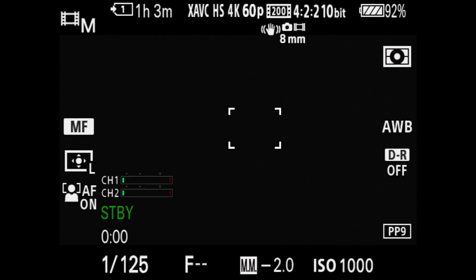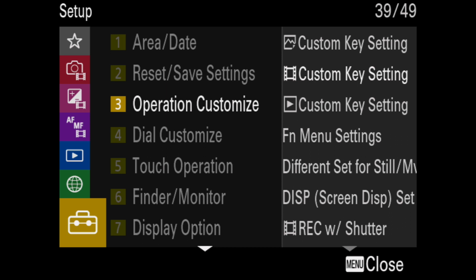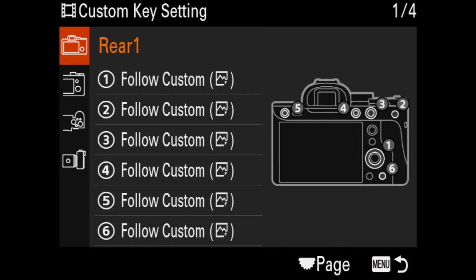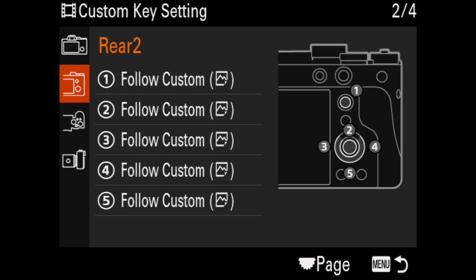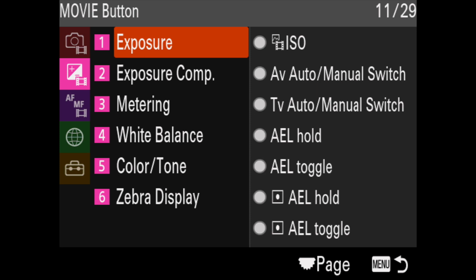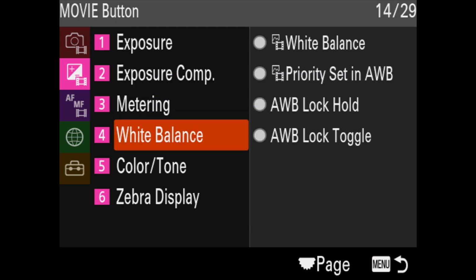Now, another wonderful feature of the camera is its custom function buttons. Nearly all of the buttons on the camera can be custom key mapped to a wide variety of camera controls for things like autofocus, white balance, ISO, and many more. This is a great feature in the sense that you can reroute specific controls exactly to where you want on the housing and camera.